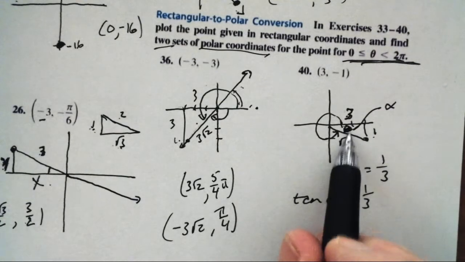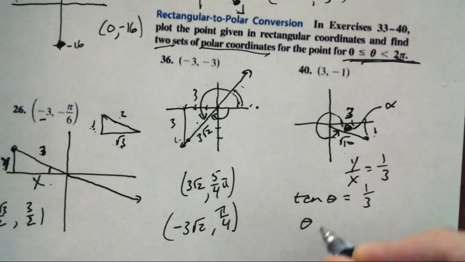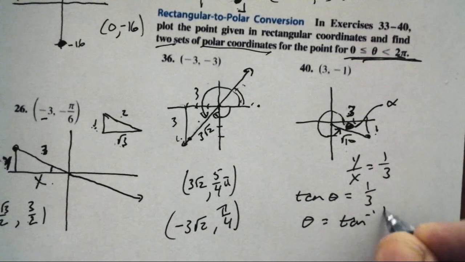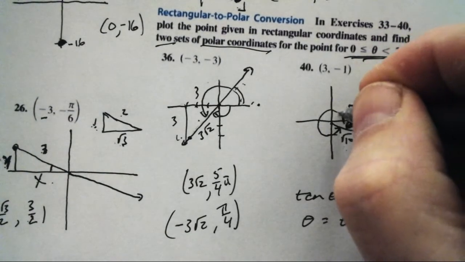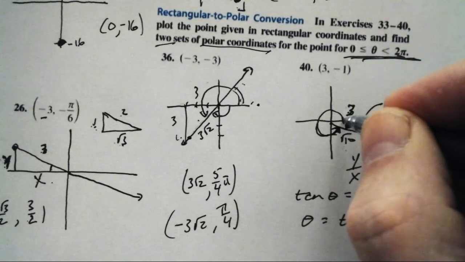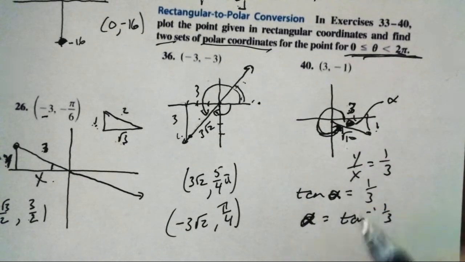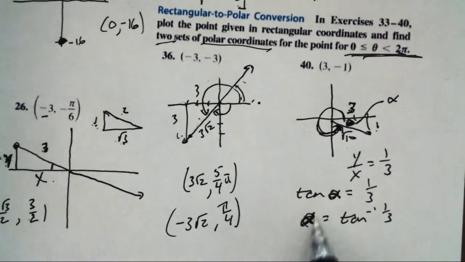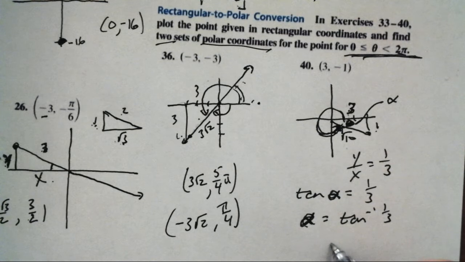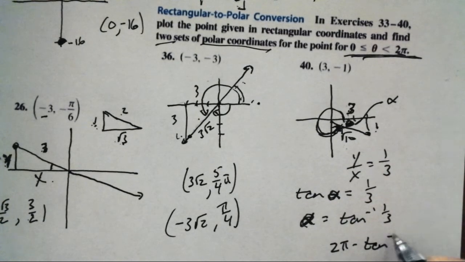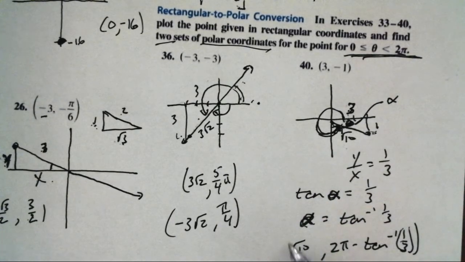But I'm only going for this acute angle. I don't care about it being a negative rotation. You'll see what we do with that. So how do we solve that for theta? Well, of course, theta equals tangent inverse of 1/3. And now we got to do some thinking. So how are we going to name this rotation that comes almost all the way around, except it doesn't go fish? Well, it's 2 pi minus angle fish. So we could rotate 2 pi minus tangent inverse of 1/3, and then throw the rock square root of 10.